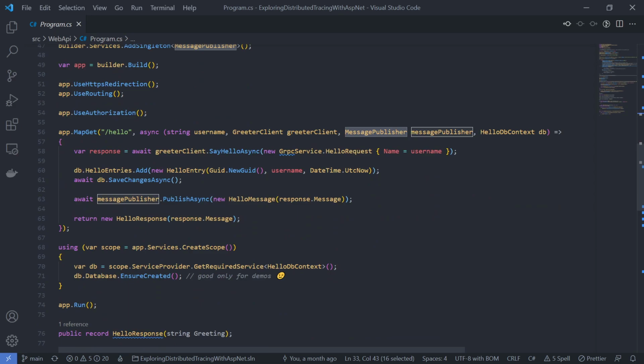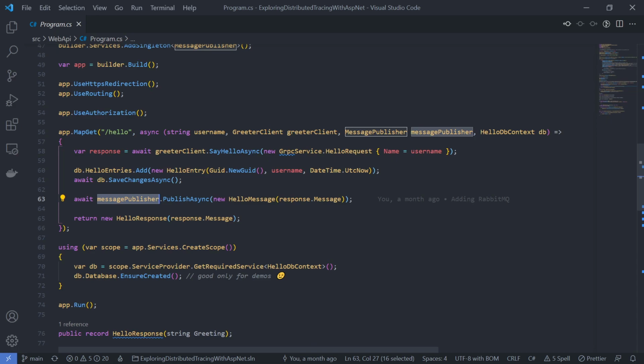Even before that, just for you to see, I'm using the minimal API. So the API gets a hello request, gets the username, then calls the gRPC service with that username, inserts that username into the database over here, and finally publishes the message to RabbitMQ using the message publisher class that I created here.